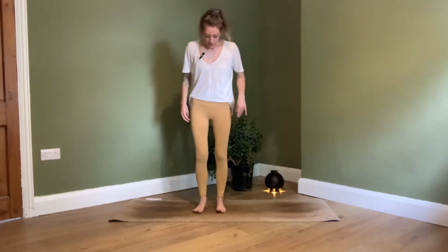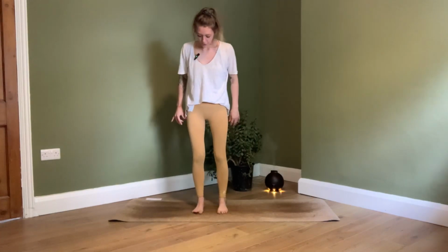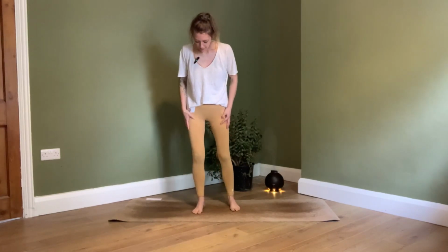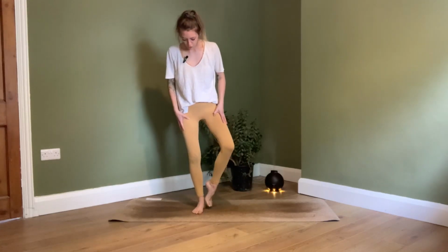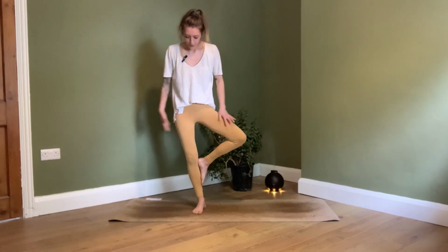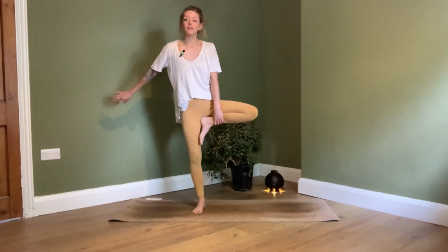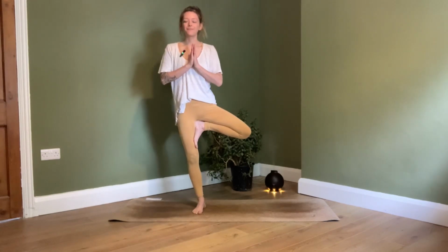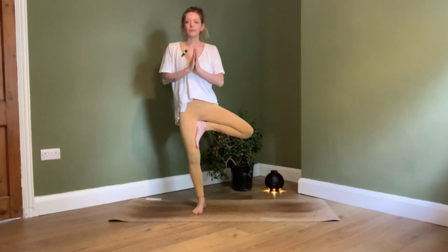Beautiful. So hopefully the heart rate is getting going and we're feeling a little bit looser in those muscles and joints. So we'll begin by shifting our weight into the right foot. So spreading those toes and really squeezing them into the mat. We can have a little bit of a bend in that knee. And we'll guide the left foot to rest either on the ankle, on the calf, or we can guide that foot all the way into the inner thigh of the right leg, coming into our tree pose. And finding a point in the room to focus on for your stability here.